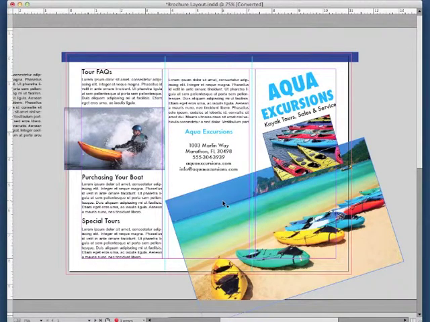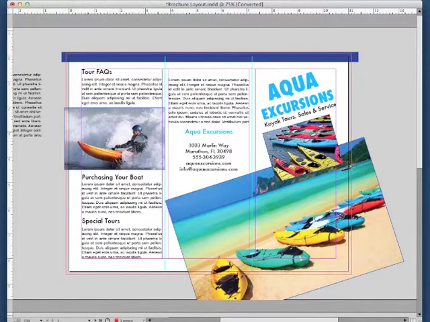Now, while it's possible to bring in large images and resize them down in InDesign, it's really a best practice to get your imagery, your photographs or your graphics, approximately the size that you'll need them before you bring them into InDesign. It just makes for a leaner and cleaner file. So I'm going to talk about resizing images and making sure that you have good quality on your imagery.